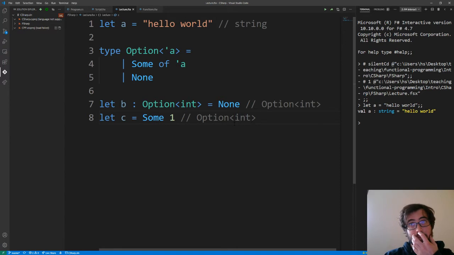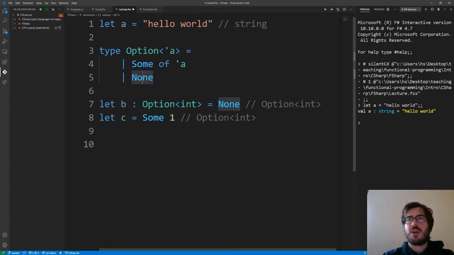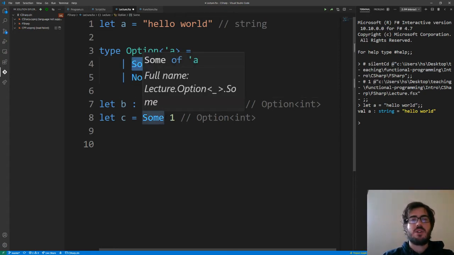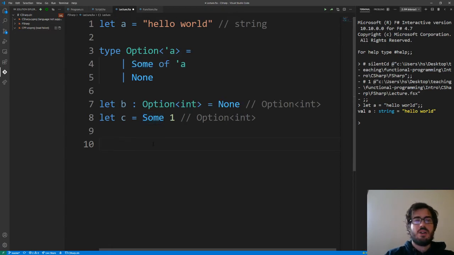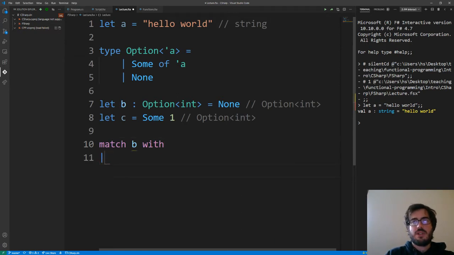So great. What can we do with this option type? Basically, this thing here, like calling the constructors or using the constructor, is called construction. And there's the opposite thing, which is called destruction. So what we can basically do here is we can match by pattern matching. We can match on the cases, the constructors of the union type, by using the match construct.